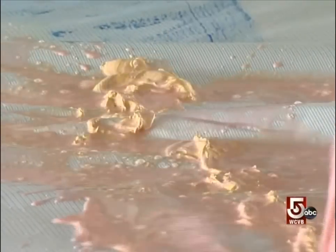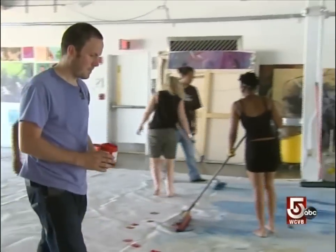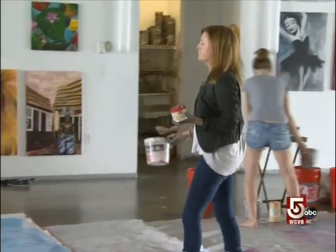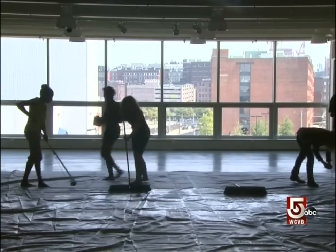It takes less than an hour to install, and it lasts about 10 to 20 years. Swain is now on to something new — painting super-sized murals. He was recruited by Lynette Shaw, an abstract artist from Lincoln, and Artists for Humanity, which employs the creative skills of urban youth.